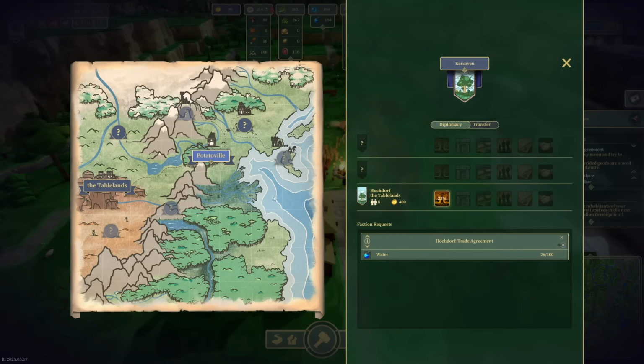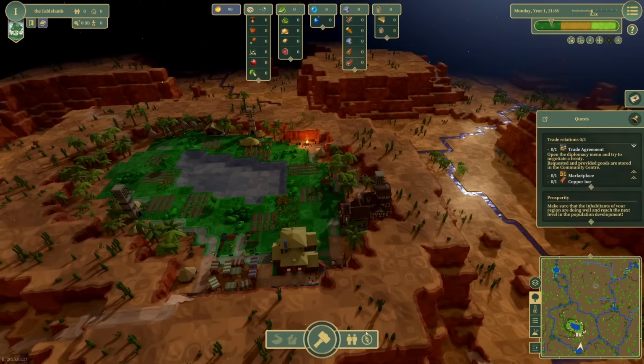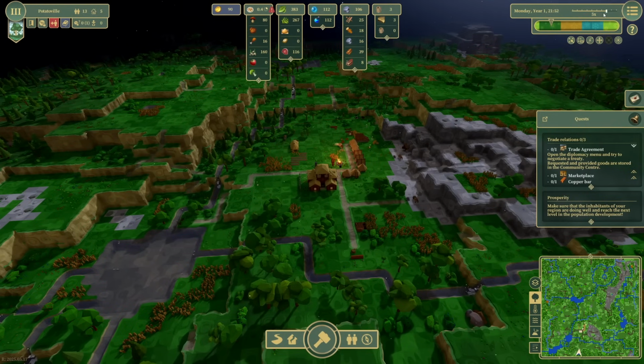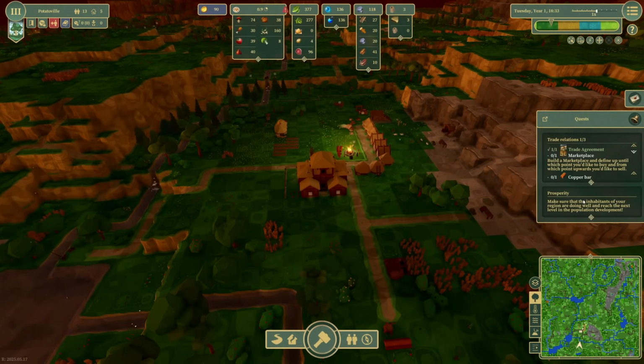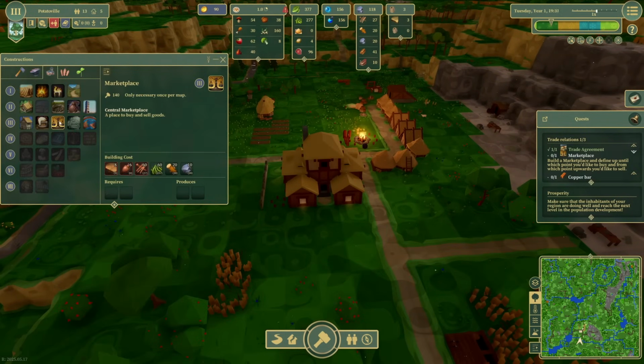In other news, we are making progress on supplying our compatriots over on the Tablelands with a few of their requested bits of water. Didn't mean to come here, but that's fine. Head back. That's good. It's progress. Aha! A trade agreement was signed. That is great. Build a marketplace and define up to which point you'd like to buy and which point you'd like to sell. Excellent. I would love to build a marketplace.